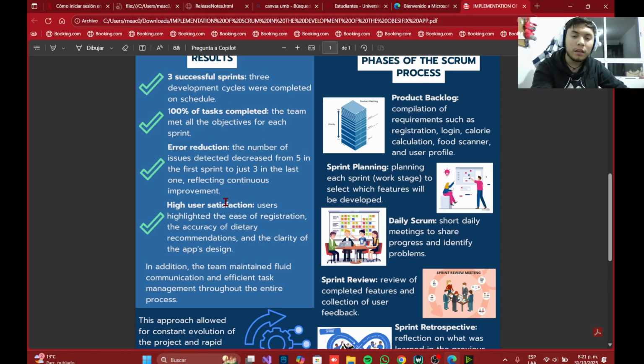The other is sprint planning, planning each sprint where the team selects which features will be developed. The next is the daily scrum, a short daily meeting to share progress and identify problems.